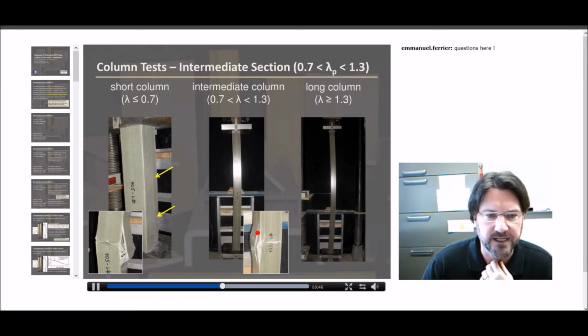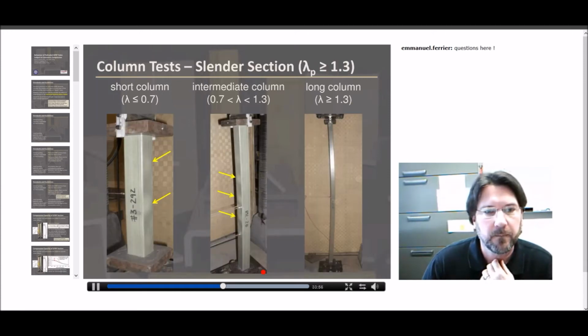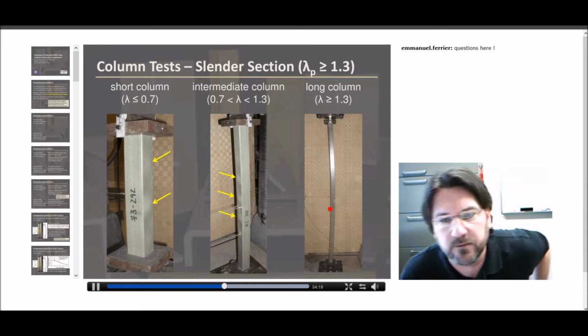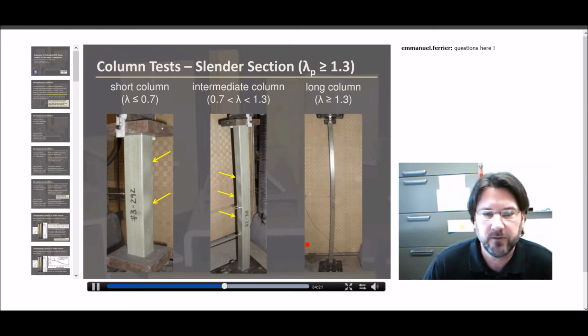And intermediate columns actually exhibited some of that behavior, sort of a combination of this global behavior and the local behavior we saw with the short column. As we go to long, slender cross sections, we now see very clearly the local buckling starting to take over. I think they're fairly clear in this image on the left and the image in the middle with an intermediate column, which is also exhibiting some global behavior as well, but the buckles are very pronounced. As we go to long columns, again, local buckling doesn't really affect the behavior, and we've got an Euler column.